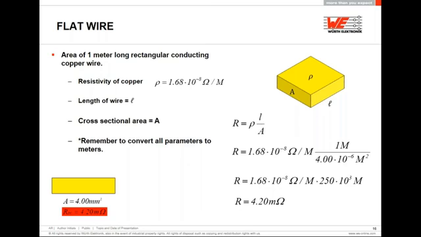As you can see, the same principle and formula apply, of course, in this type of wires. On the right side, you can see the procedure to calculate the direct current resistance. We must multiply the resistivity of copper times the length of the wire, which for this example is also 1 meter, and finally dividing this result by the cross-sectional area. The final result would be 4.2 milliohms, which is a bit lower than the 2 millimeter diameter round wire on the previous example with 5.35 milliohms.